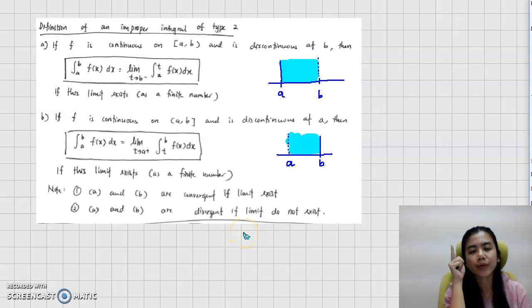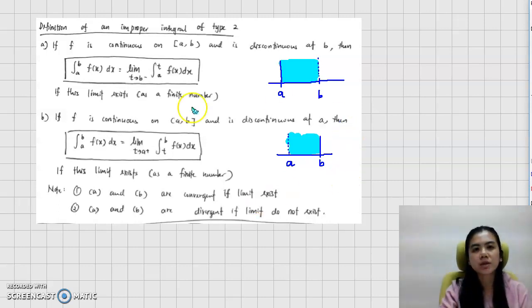So now we're going to continue with the improper integrals of type number 2. In type number 2, you will not see an infinity on the integration itself, but we will see some number. But when you see that number in the interval of the integration, then you have to be careful with that. Okay, so let's just look at the definition of the improper integral first.